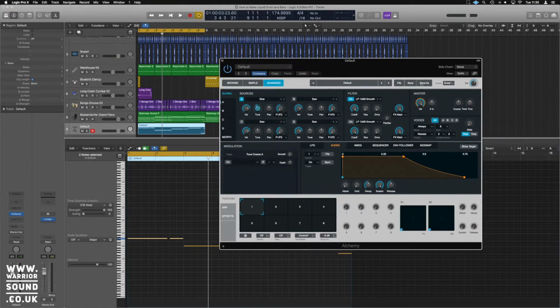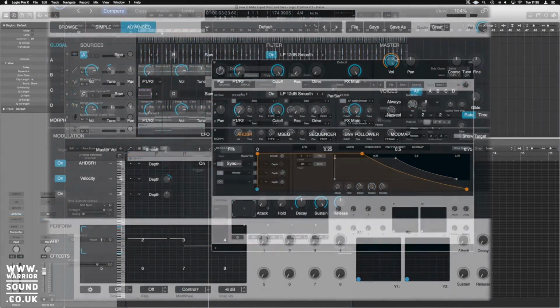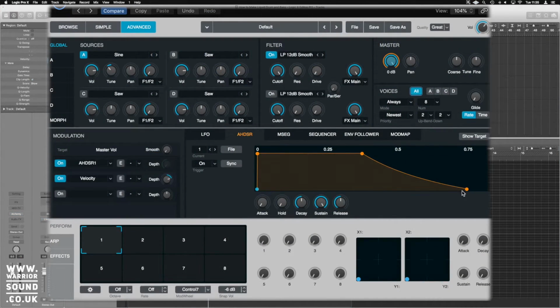So if you have a look on Alchemy, if we click on Master, we can see that this is our default ADSR. And I think we need a little bit of an attack coming in, probably somewhere like 15 to 20 milliseconds or so. The release is relatively long, but a little bit longer is not going to kill it, I don't think. And instead of 100% sustain, I'd just like to have it dip just a little bit, just so there's a bit of audible movement in there.